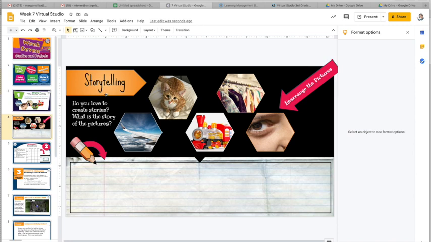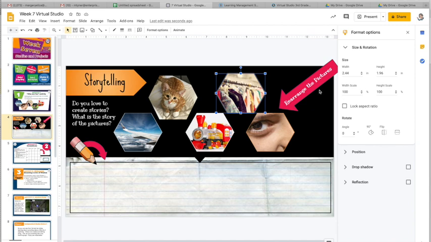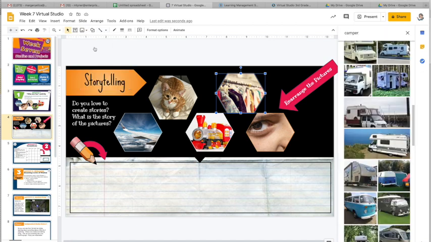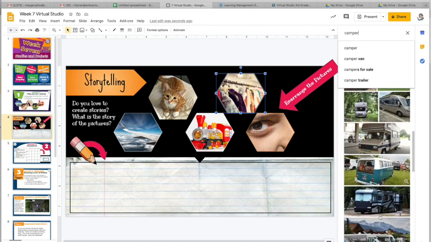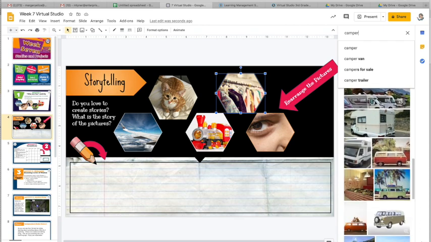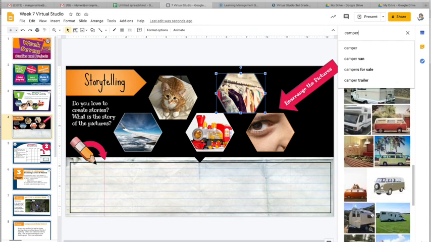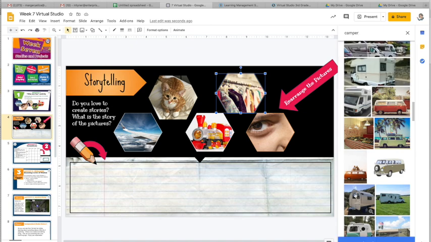So now it's your turn to tell a story. You may use these pictures to tell it, or you can replace them with your own pictures. So I'm going to take this picture right here, and I'm going to replace it with another picture. First I'm going to go up here to search the web. Now you can get an image off of your phone, or you could take a photo, or you can get it off of your Google Drive, wherever you have a picture saved. So I think I'm going to use this picture.